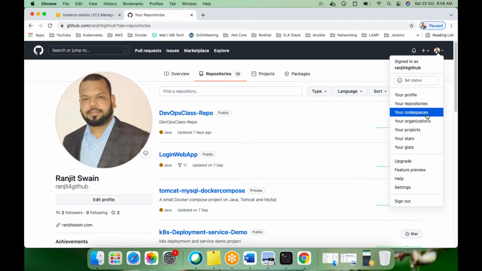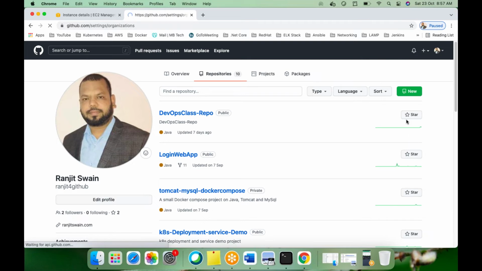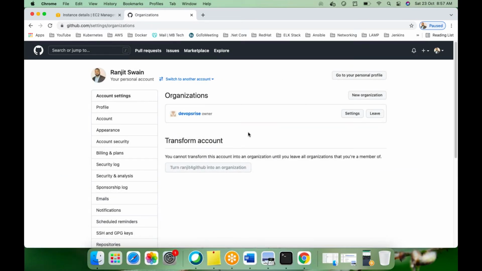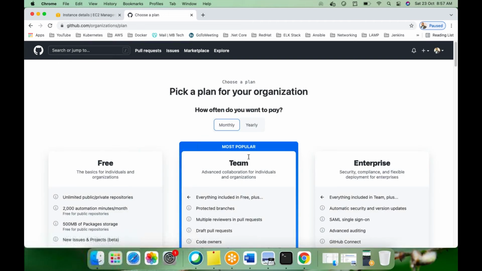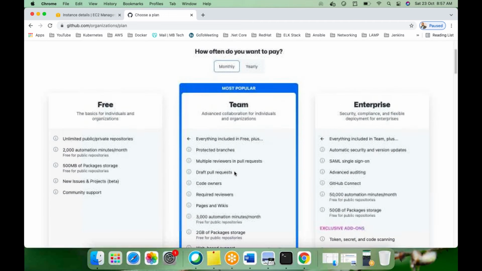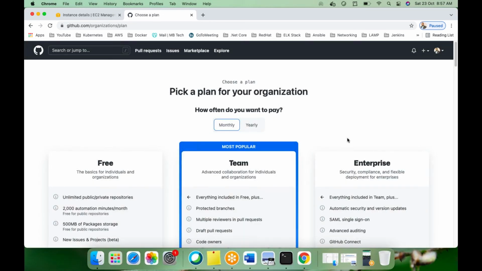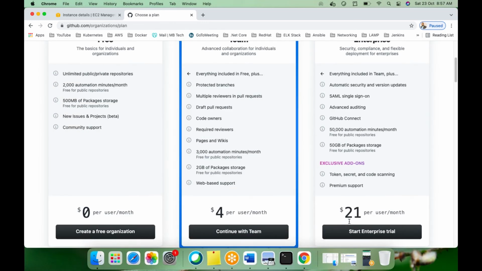Okay, fine. People, definitely you'll get questions in the interviews, or whenever you are going to work at any company. Remember, you will be working on an organization, so a GitHub organization. How you have to create the organizations and how you have to put the files there, let me show you today. Let me see the repositories here.